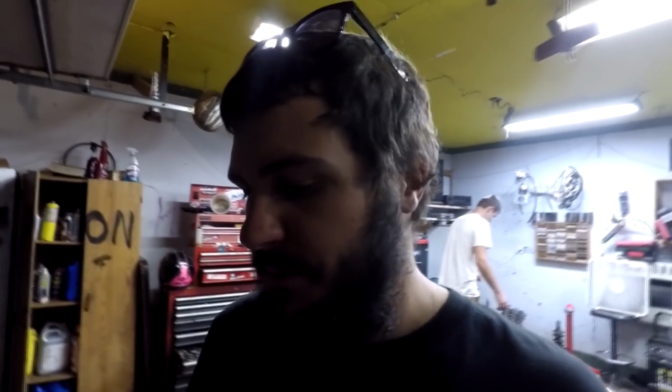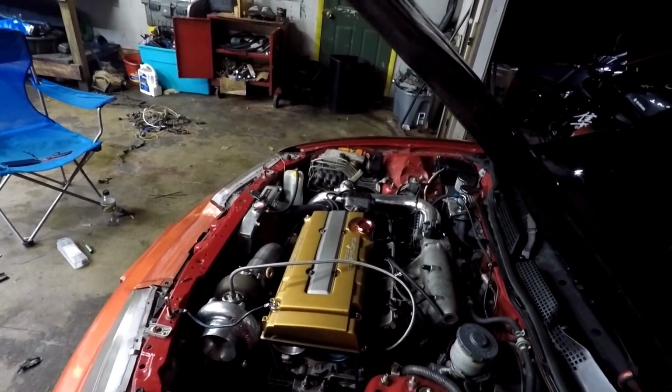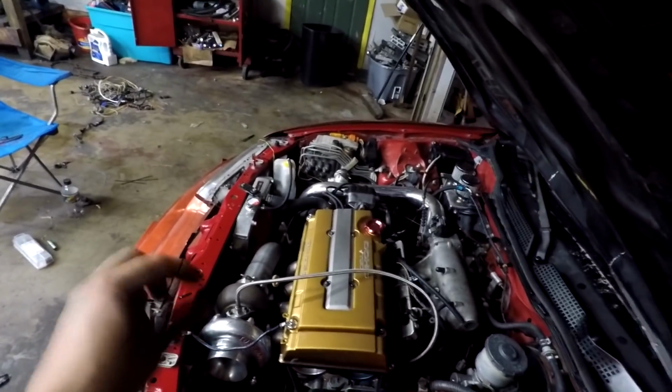Like I said, it still has a little bit of a popping, like a misfire kind of thing, because it's open downpipe, and I don't know. Let me just start it quick. See, it's got that little pop.